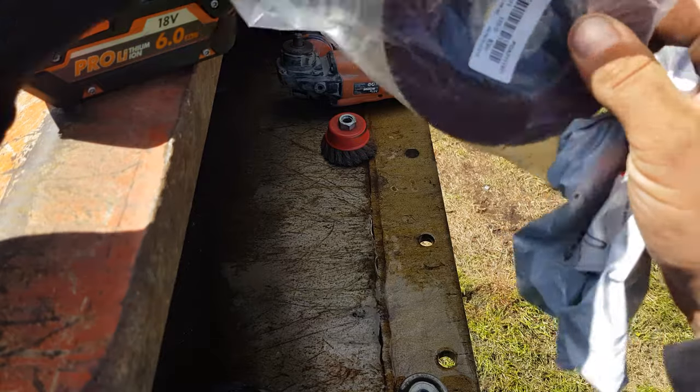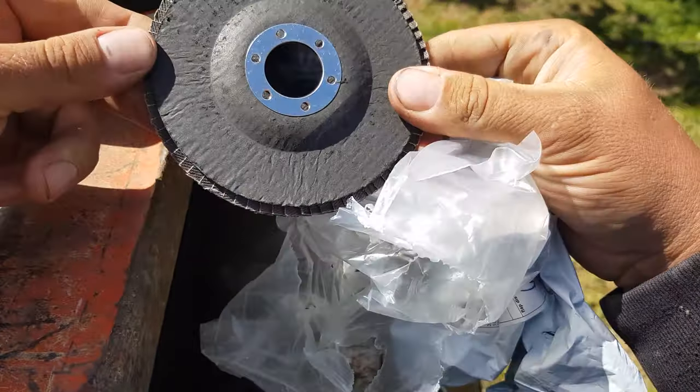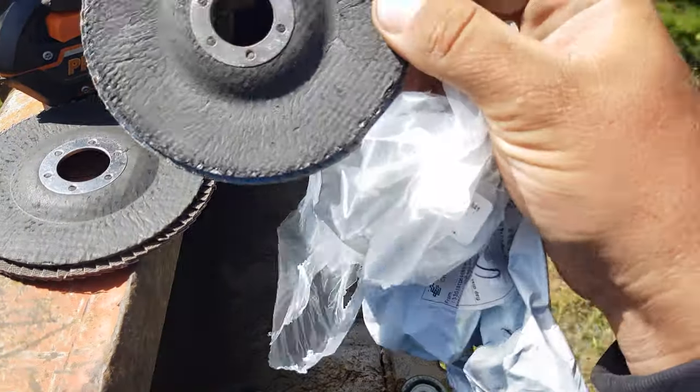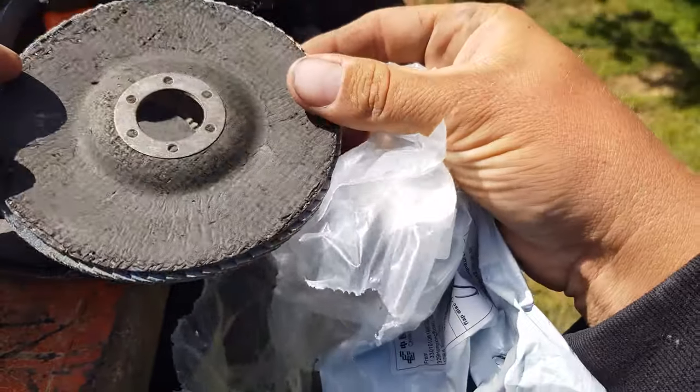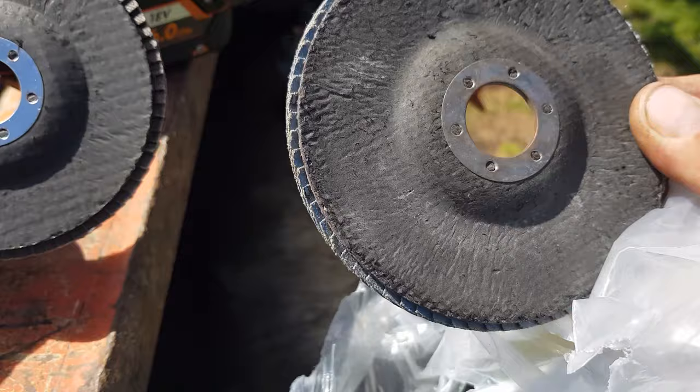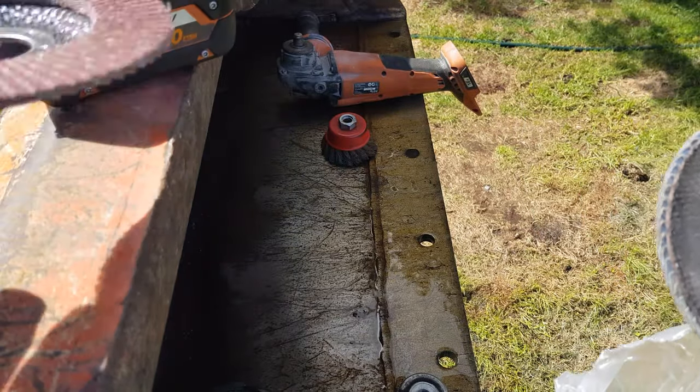Bought it with my own money, 4.5 inch or 115 mil generic flap disc. Looks very similar to a name brand one which I've delabeled. They're like $3 each or something, dirt cheap.